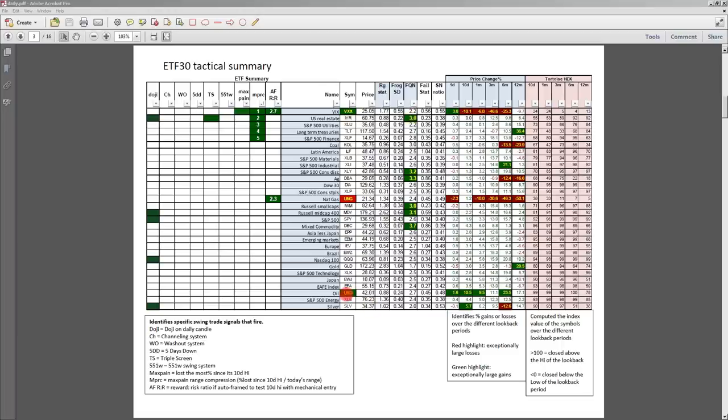Oil has gone from hated to beloved with a price now above 42. And you can see it's had outsized gains compared to its peers, really from one day all the way out to 6 months. Silver is of interest to me. It's 34.37. Still looking pretty good in my view. Very still tradable.